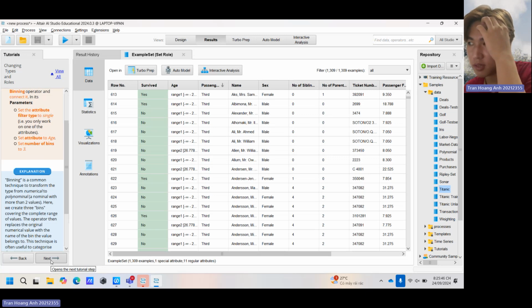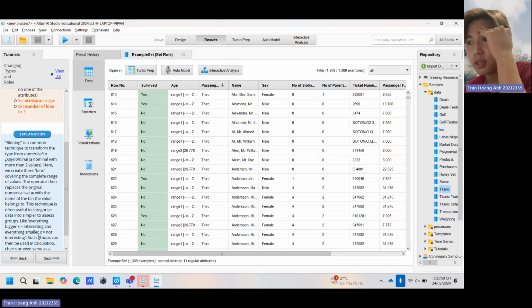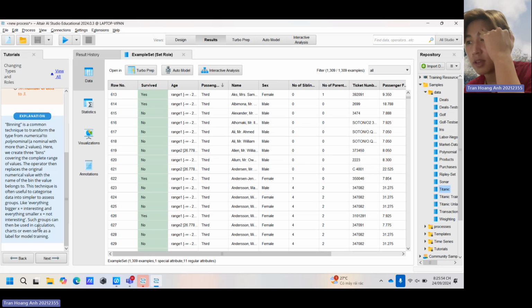Oh, 3 bins. This technique allows you to categorize data into similar groups, like everything bigger than x is interesting, smaller than x is not interesting. That rule can be used in calculations.